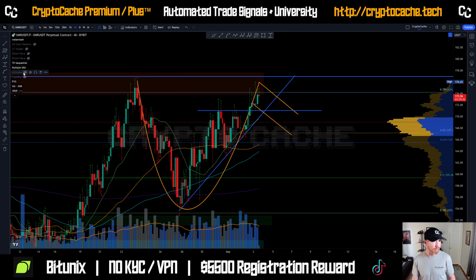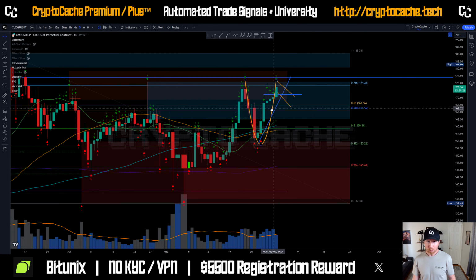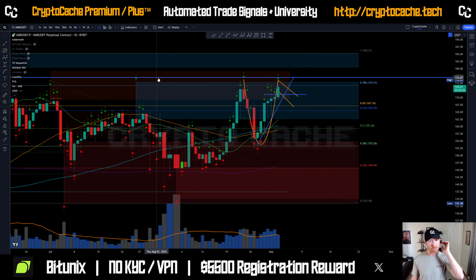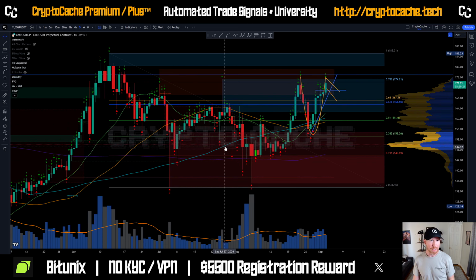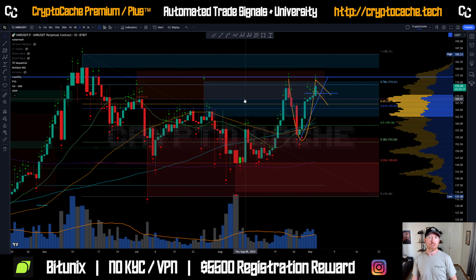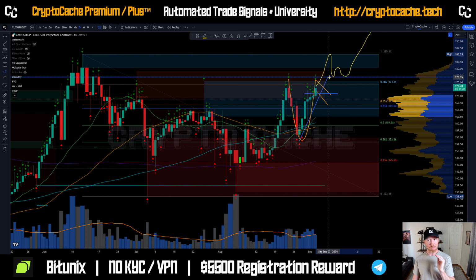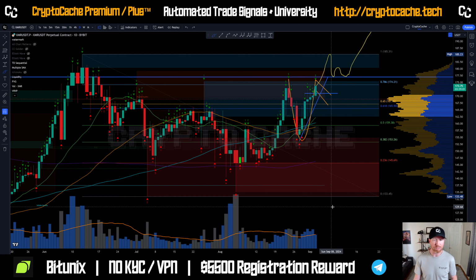Let's quickly look at liquidation to zoom out and give you perspective. We have since swept this previous liquidation level, so of course that's already satisfied and taken care of. There's a lot of liquidation on the downside too, and there's also a previous small bit here between 180 and 185. So I would think the likelihood of the price coming up to this level, pulling back to retest that more recent resistance as a new support, is pretty high. Again, keep in mind we're going to need some volume to get through this level, but there's a solid amount of volume in the last one to two weeks worth of trading. So this is a very, very good sign overall.